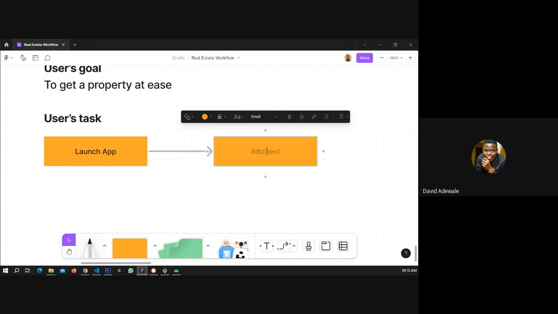So after that, if you launch the app, the next thing you are going to see, if you have any other suggestion, this is not the information architecture, it's just the user tags. You will see the available, am I correct? Yeah, available properties.